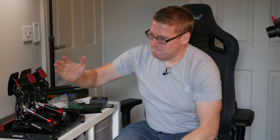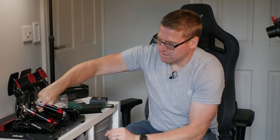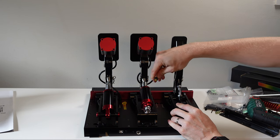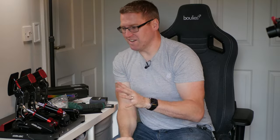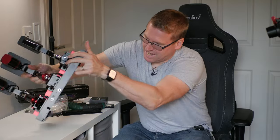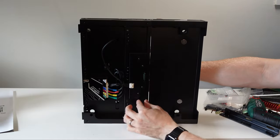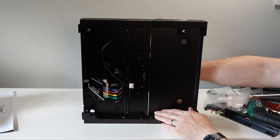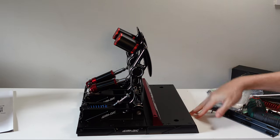One thing that I really love here is that they've built in the expectation that people are going to get this upgrade. There are no extra boxes and wires and stuff. This just plugs. Look at this. It plugs directly into the base like this. Now that is a well thought out and well designed base plate. If we look at the bottom again, we can see that there's a lot more going on. There's another control box down here. And I'm very, very impressed that they've taken on board a lot of the little things that would have annoyed me anyway.